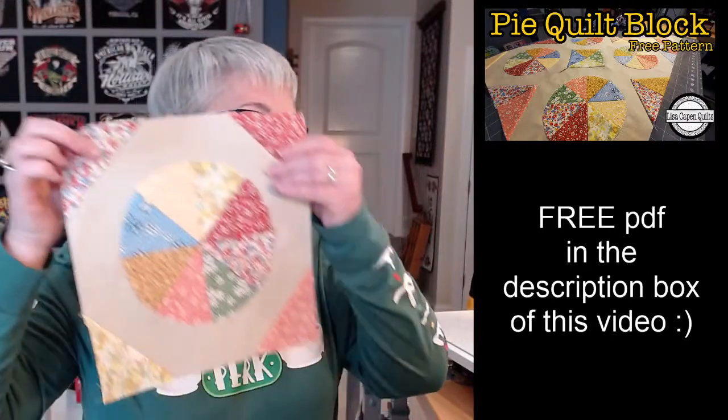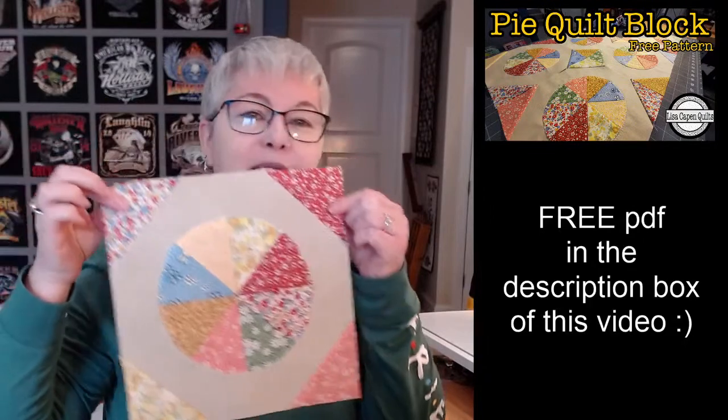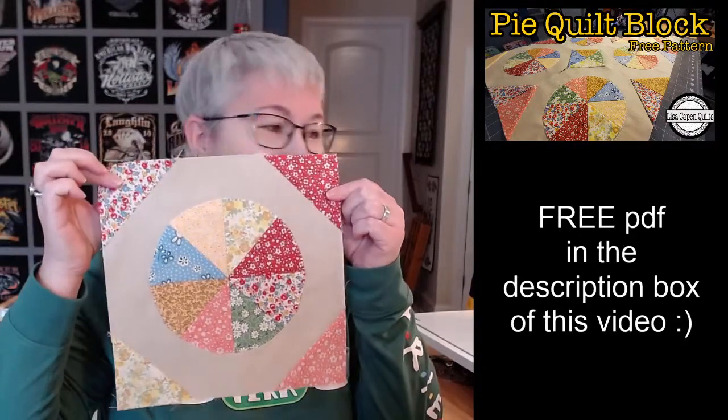Today, we're going to be doing the pie block. Let me hold one up so that you can see it. I've made 7 so far. Isn't that so pretty? I got a ton of fat quarters.